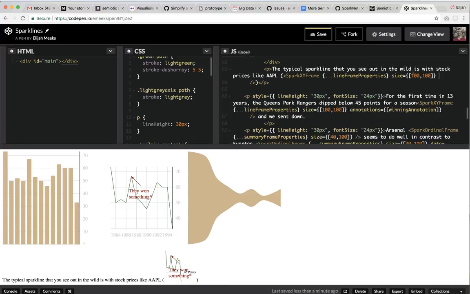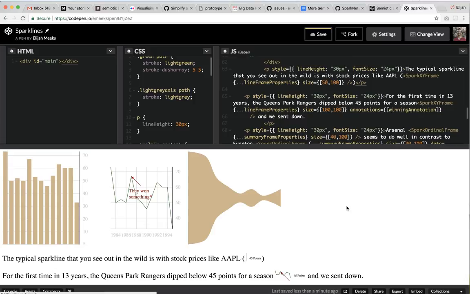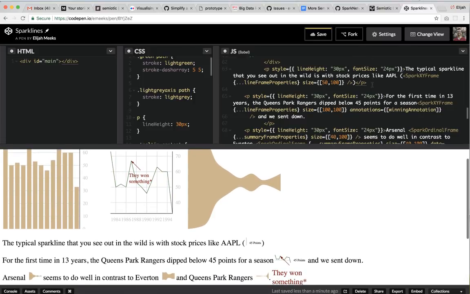Make it a little bit smaller. Once again, darn this CodePen, it's not honoring my line height. So I've got to manually fix the line height. But otherwise, there we go. Wow, that's terrible.